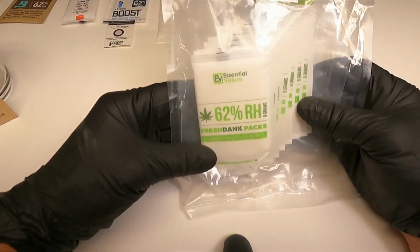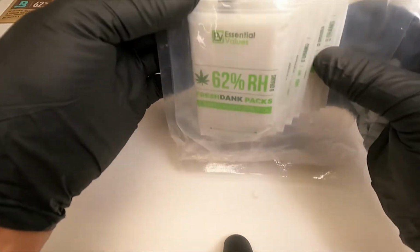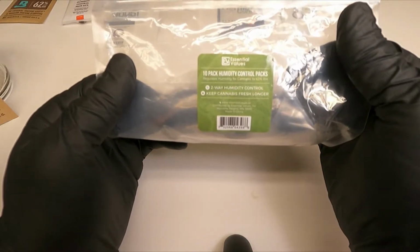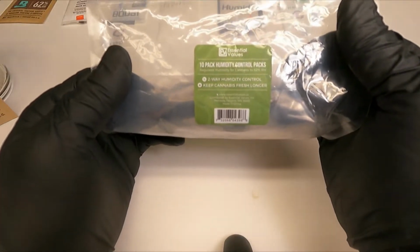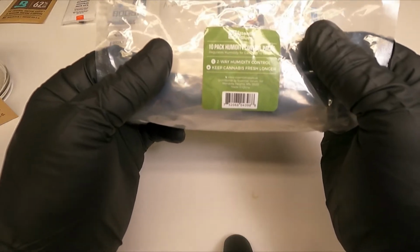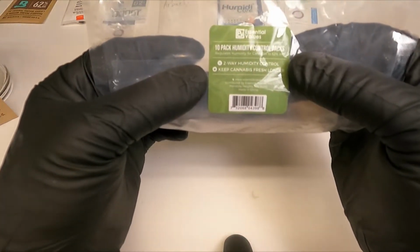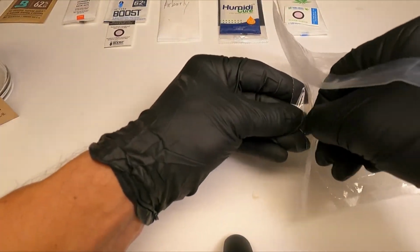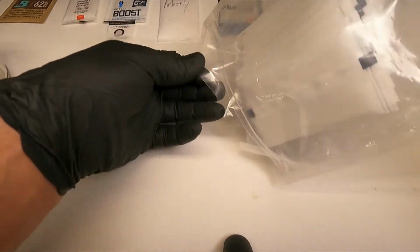All right, going on to another. What we have here is Essential Values. Get my little sticker here. Essential Values, 10 pack humidity control packs, regulates humidity for cannabis to 62%. They're kind of cornering themselves by saying cannabis. This works for, like I said, any organic material. Two-way humidity control, keep cannabis fresh longer. And their contact information, all this stuff, but it does come down to made in China. I'm noticing a bit of a theme, and we'll talk about that later when I do a synopsis. Let's see what we've got.